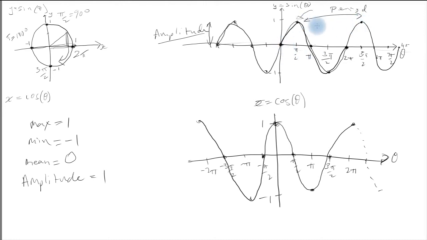So the reason we go from peak to peak, because if you think about going along this axis, you'll hit this middle point. So the period is this distance, because that's the whole thing, with the maximum and the minimum included. So that's the period. And in our case, we have a period of 2 pi, because it gets repeated every 2 pi. So there we go, there's a bunch of different quantities we need to be able to remember. Okay, so there's our basic forms of a sine and a cosine graph.